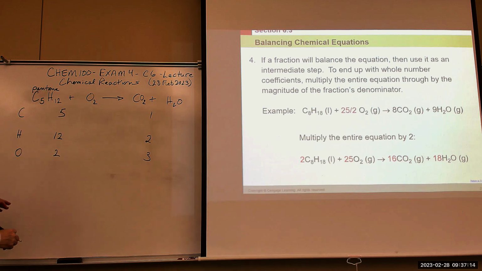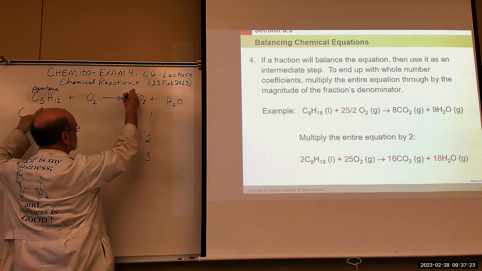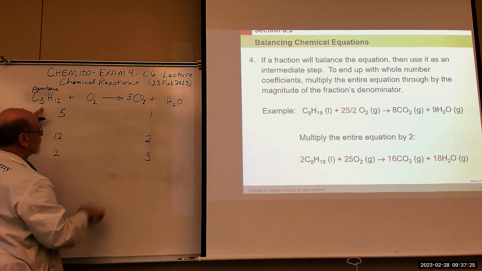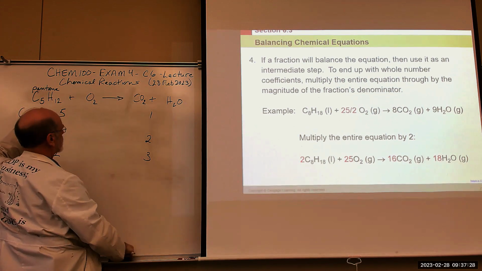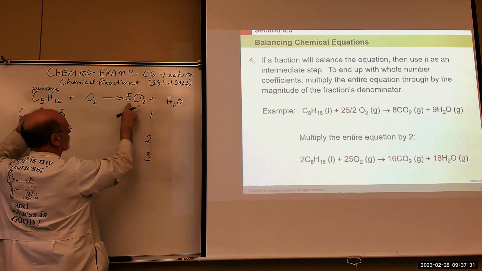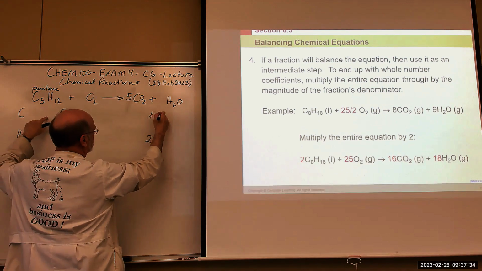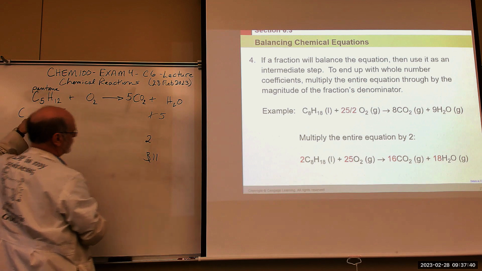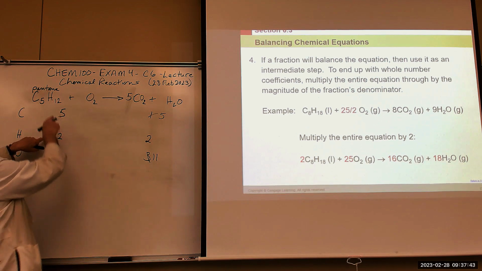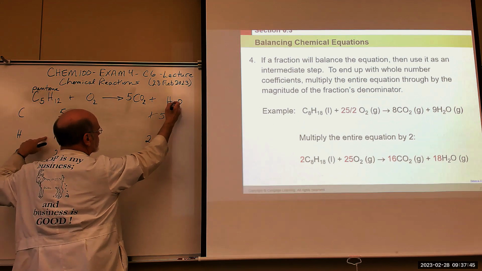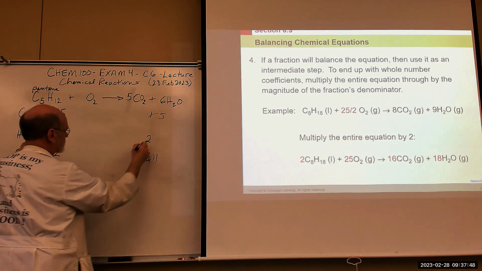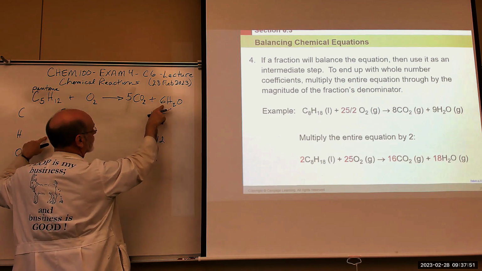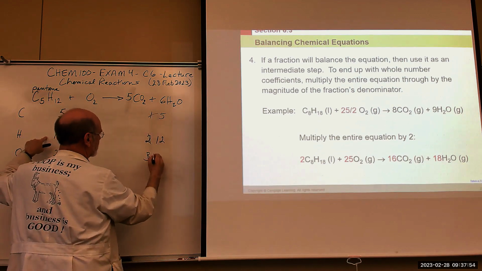Okay. So I'm going to start with carbon again. We've got this one we're going to hold till last. Go carbon. So I need 5 here. Oh, excuse me. No, I don't. Yeah, I do. What am I thinking of? I need 5 here. 5 times 1 is 5. And that changes the number of oxygens. So that's 10 plus 1 is 11. Okay, now hydrogens. We've got 12 here. I need 12 on this side. 6 there. So that's 12 hydrogens. Now I've got 6 plus 10 is 16.